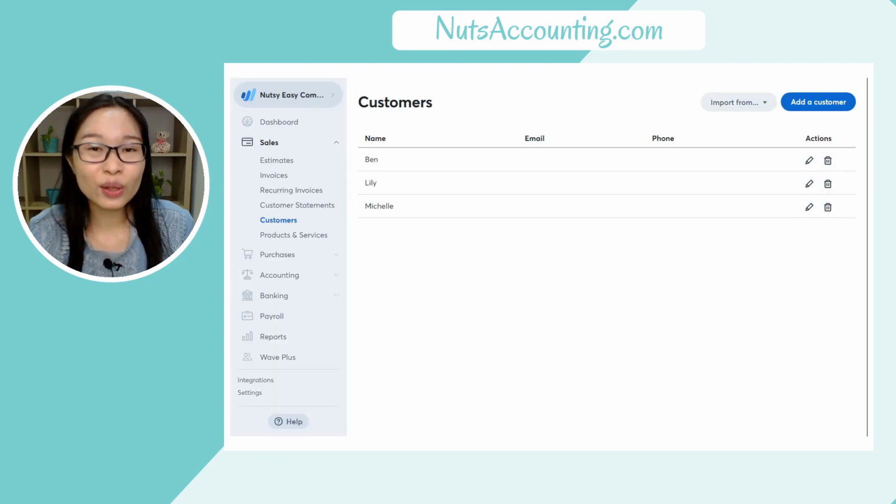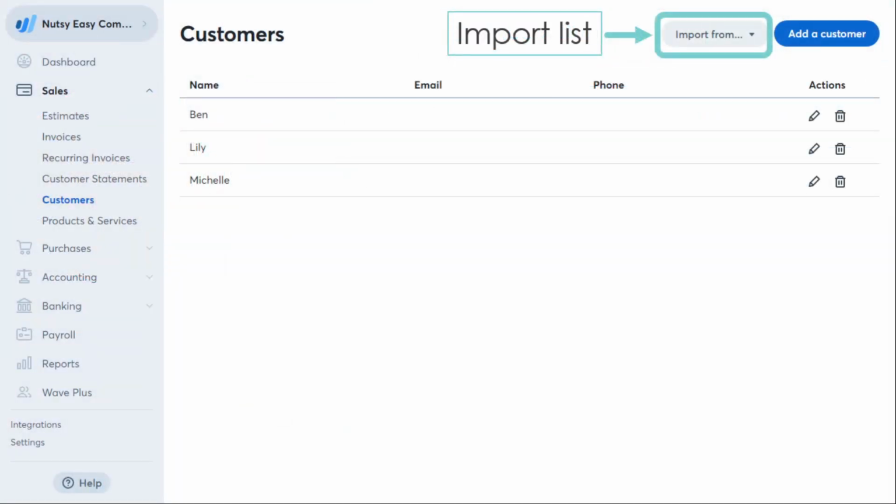The next section, of course, is your customers list, the list of your students. So here is the place where you will record all your customers into this page. You can either import a list of your customers if you have a separate system that you use to allow your customer to log into your course, such as Kajabi or Teachable. Usually they will have a list of active customers that access a particular course. So if you do not want to type in or create all of the students in Wave App Accounting, all you need to do is export the list from your Kajabi or your Teachable platform, and then import the list into your Wave App Accounting.